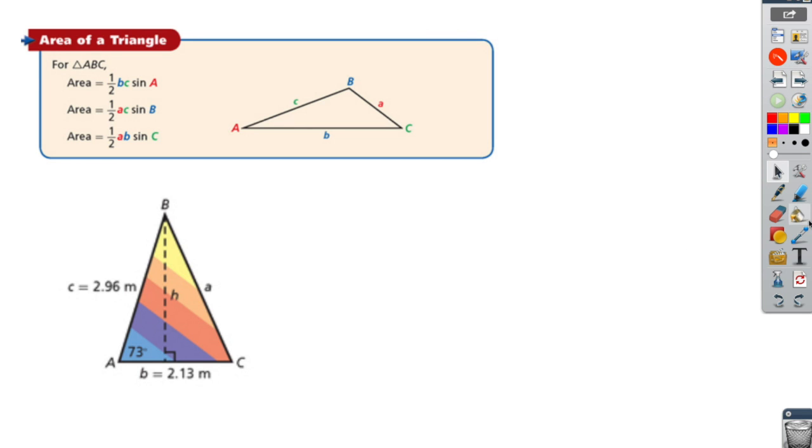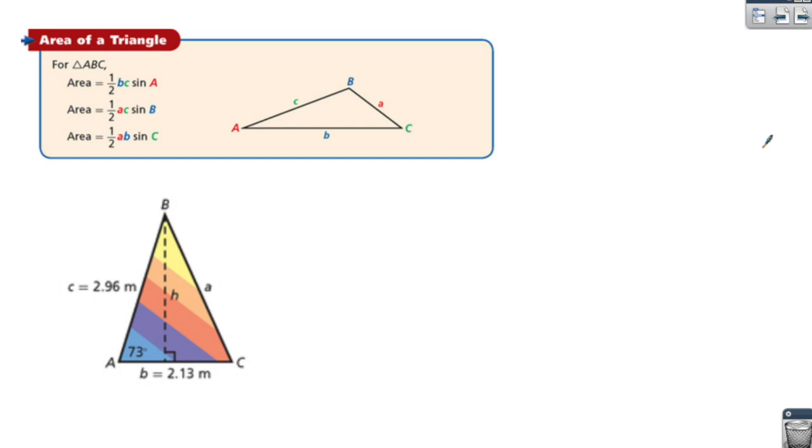All right, so right now we're going to observe the area of a triangle if and when you're only given the information about side lengths. For example, the one you're looking at right now, there are only two side lengths and a given angle between them. So we use this formula, using the sine function. And you have three possible options, and it doesn't really matter what order you use as long as you follow this. This is what I mean.